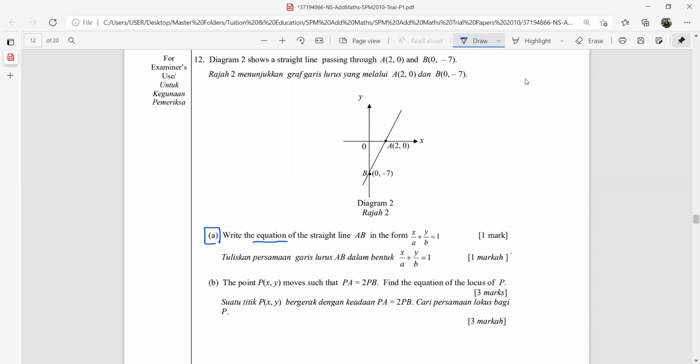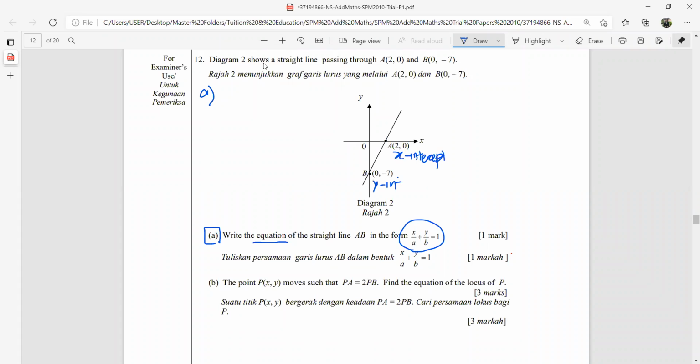You'll write the equation, no? Equation of a straight line in this form. I thought y equals mx plus c, or y minus y1 equals m(x minus x1). Do you remember this is called intercept form? Yeah, intercept form, of course, is easy. You just need to find the intercept and put it in. Because this is the x-intercept, you all didn't see? This one use eyes only, don't need to use brain.